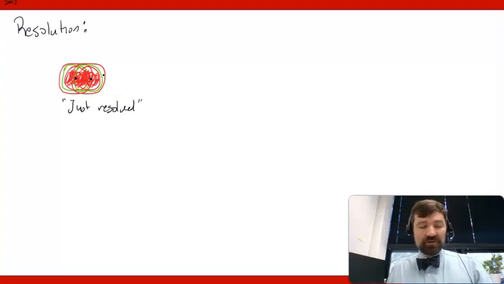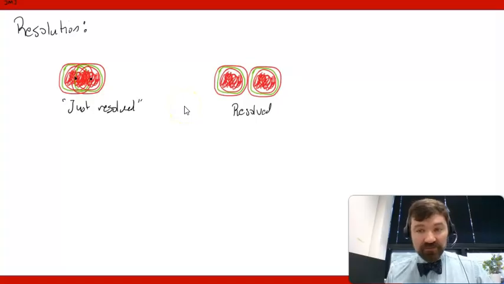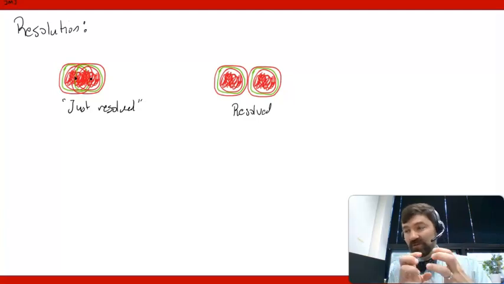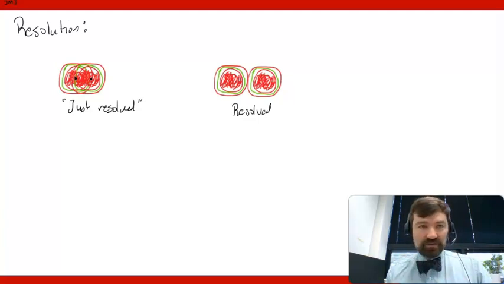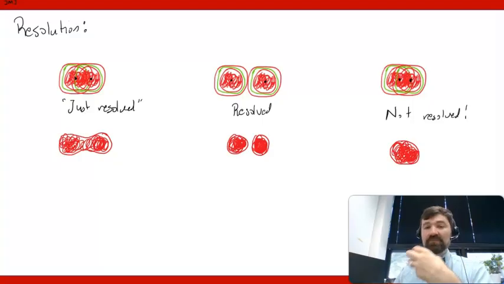And if they were a little bit farther apart, then they're more readily resolved. If they're a little bit closer together, then they will tend to be not resolved, but instead may look like a slightly larger or brighter or more extended object. So here we have our just resolved, and you can kind of make out that this is not just one object anymore. Here they're quite well resolved and you can see them both distinctly, and here they're not really resolved. It's not clear that this is two objects rather than one object.